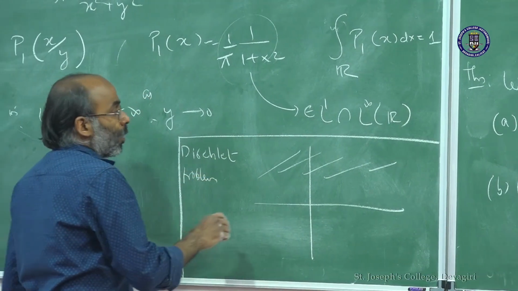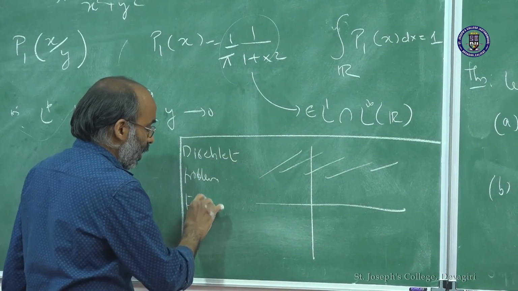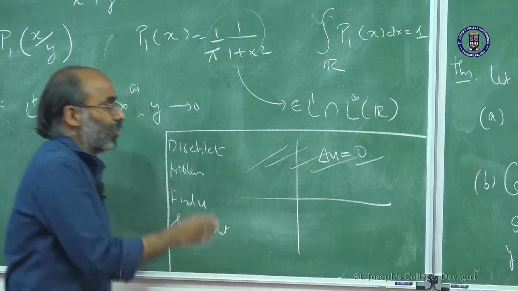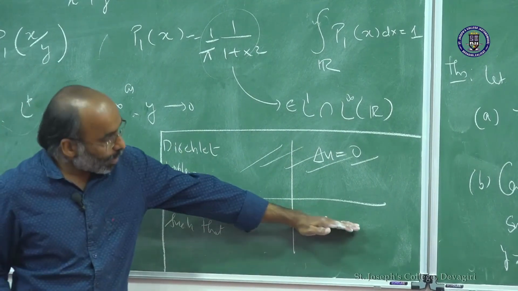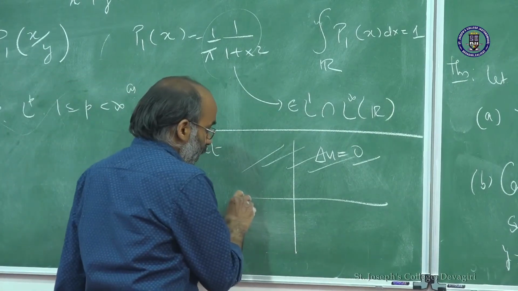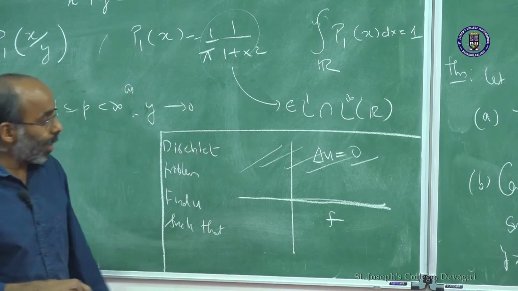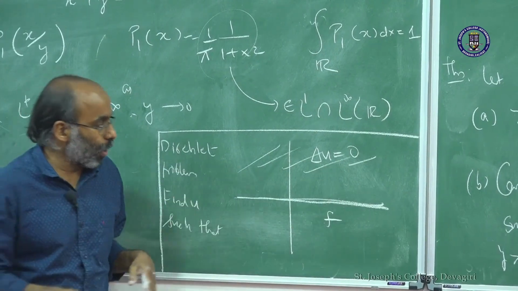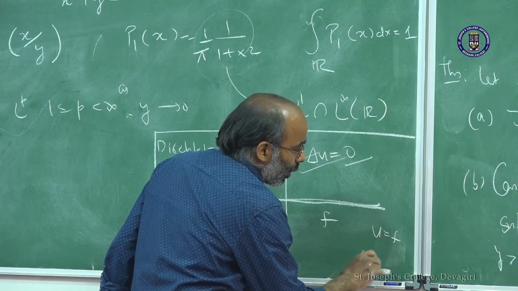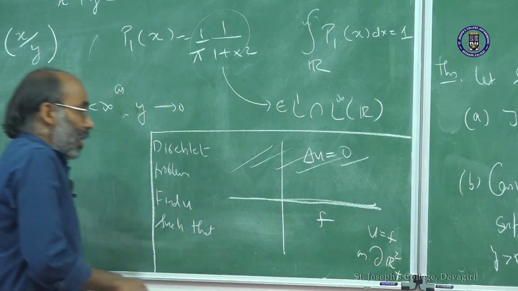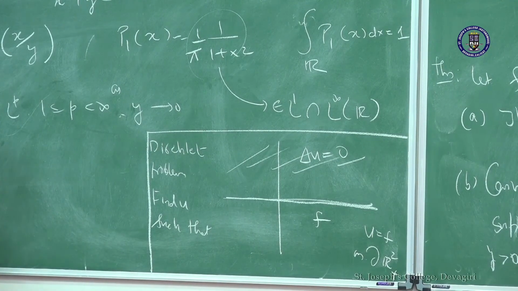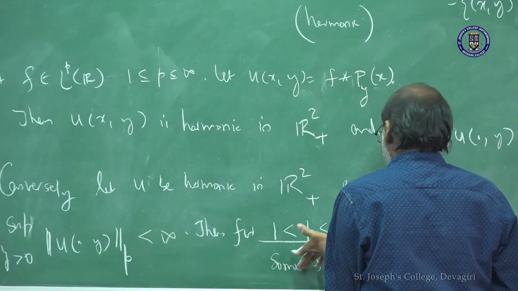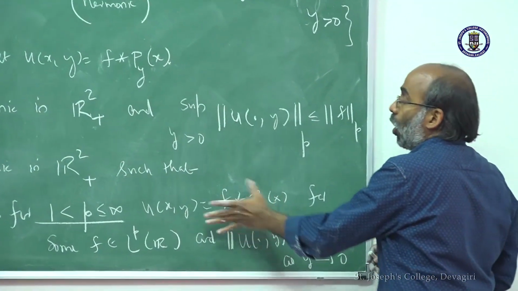It is a PDE question. So, find u such that u is harmonic, delta u is 0. So, that is the Laplace equation and on the boundary it takes the prescribed value, right. So, if I give you f here, can you find a harmonic function u such that delta u is 0 and on the boundary u satisfies u equal to f. So, u will have to be equal to f on the boundary, right, on the boundary of R2 plus, okay. So, this is well understood in the case of bounded domains and so on. This is one such unbounded domain where there are no uniqueness results, but for certain kind of harmonic functions one has something, okay. So, this solves the Dirichlet problem.